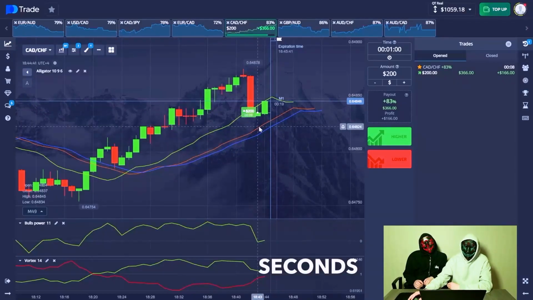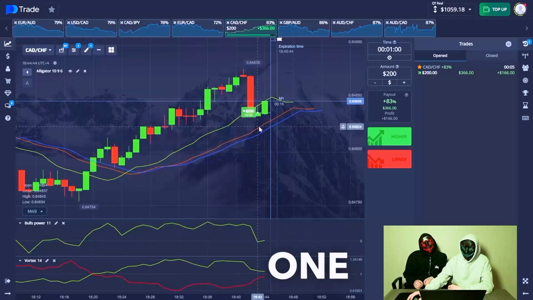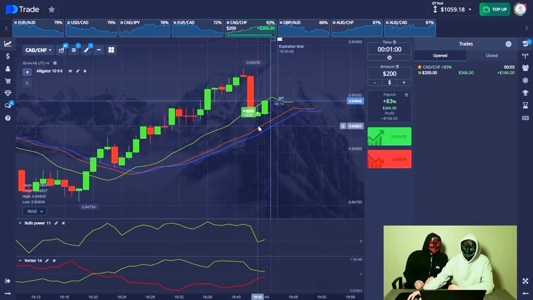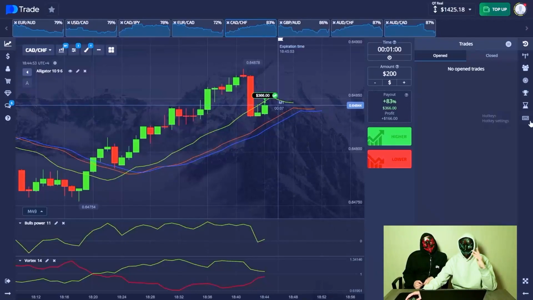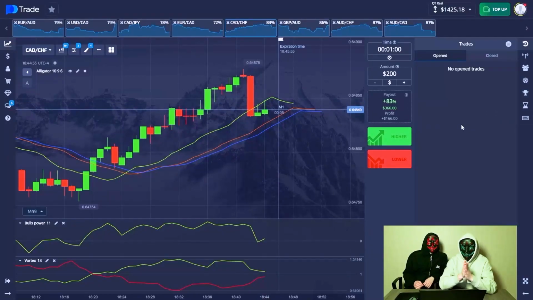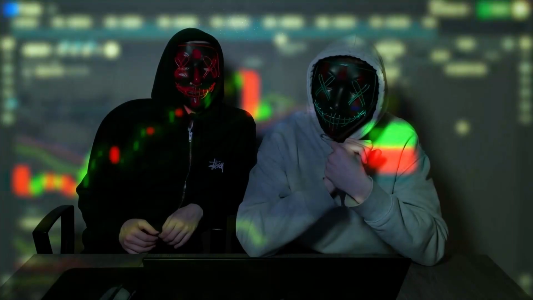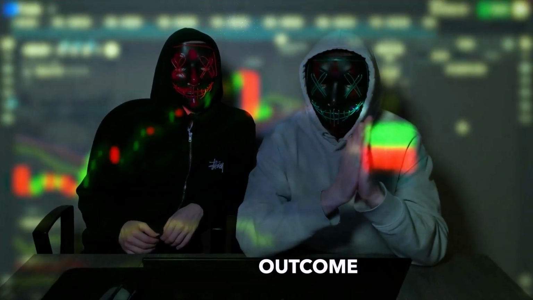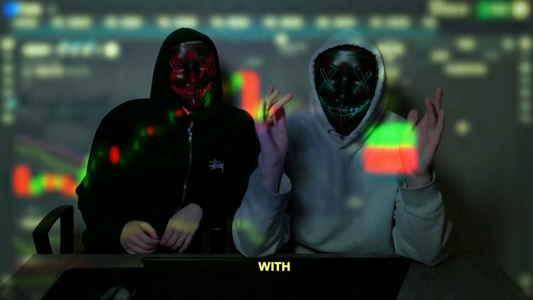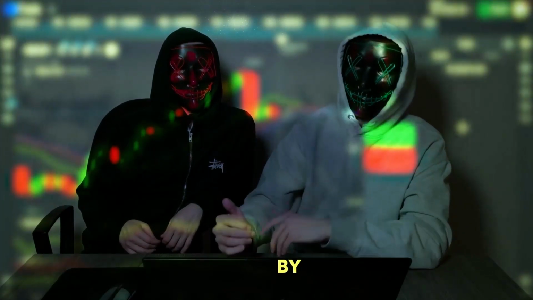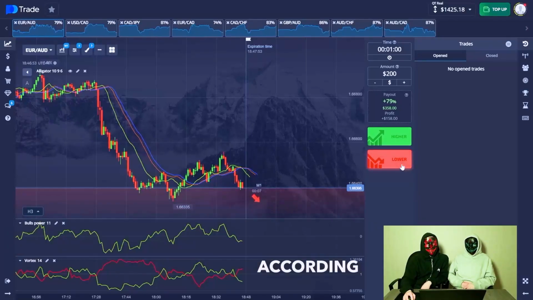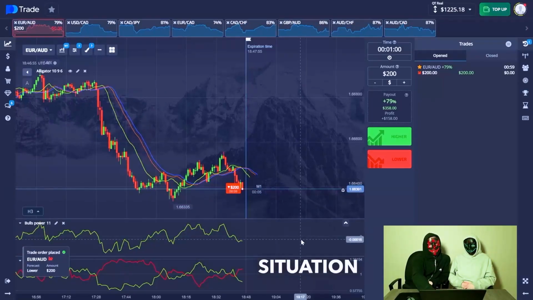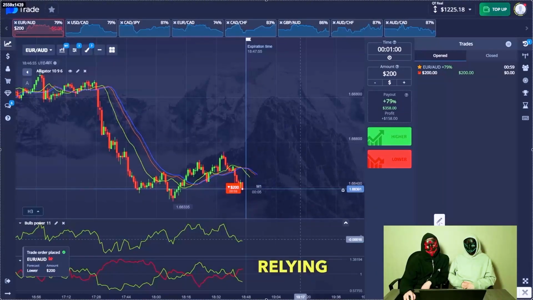We have 10 seconds left, and now we're going to register the clean one. This is a fantastic outcome, and we're advancing to a new trade with our same strategy. It'll be launched by the red currency pair, the euro, the Australian dollar, and we'll open according to the trend, friends. Here the situation is declining, it's globally heading down.